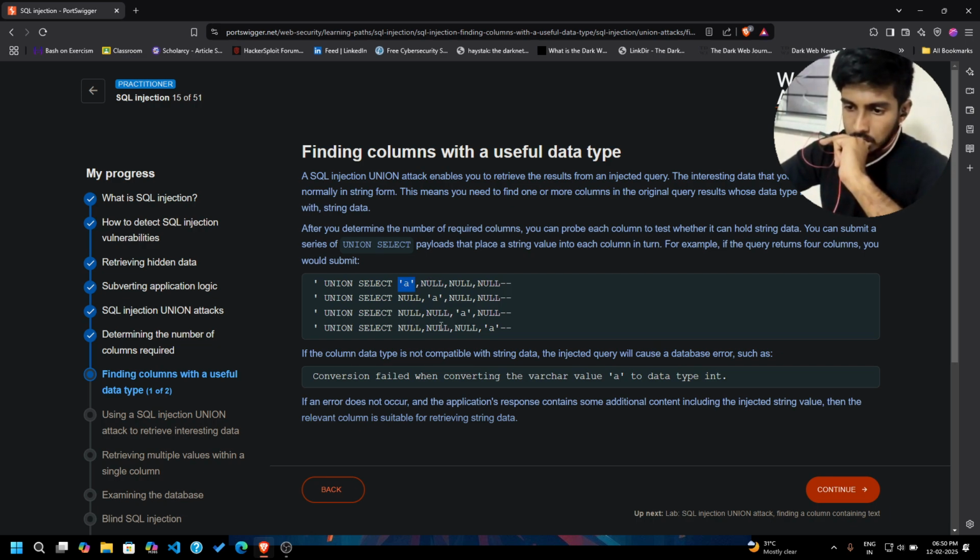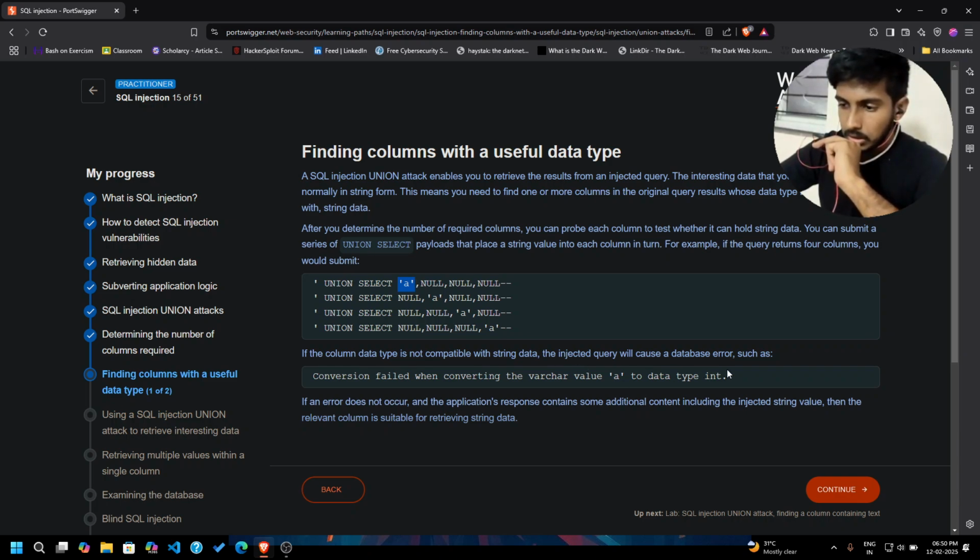If it's not a string, then we'll get this error: conversion failed when converting the varchar value 'a' to data type int. So by using this, we can understand whether that particular column is a string or not. We can also check with integers and float values too.